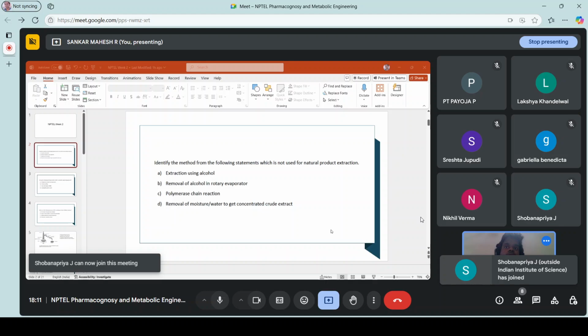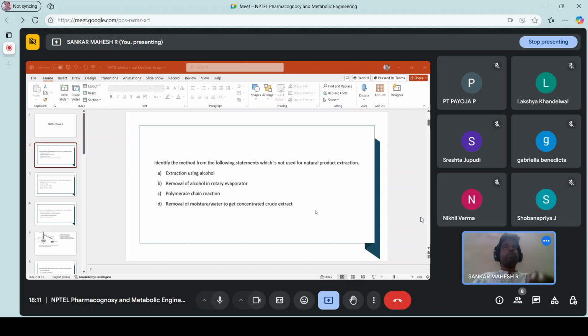Here, since different words or terminologies are used, I would prefer going the other way around. Whatever option is incorrect, whoever knows the right answer can first tell why a particular option is incorrect. We'll take it from there. Okay? So you can take a couple of minutes and then whoever knows the right answer can raise your hand.